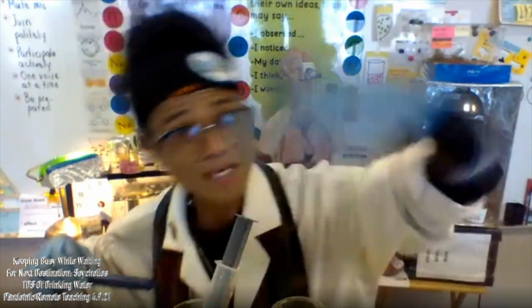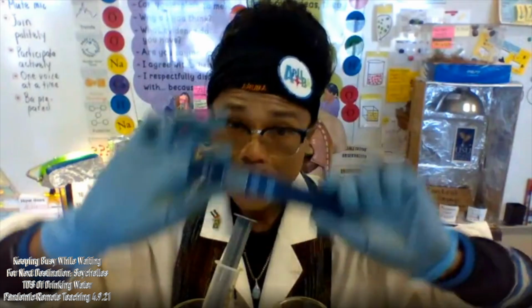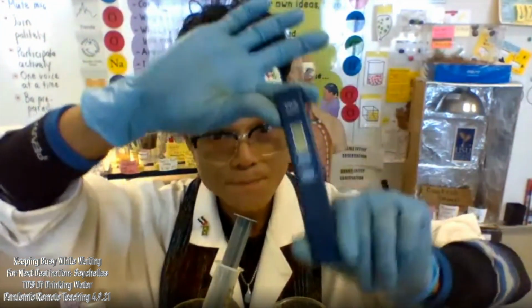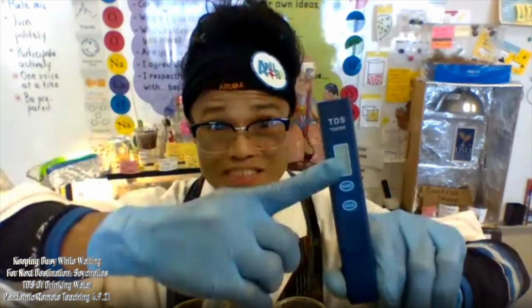The evidence that we will be able to get are numbers. That is, we're looking at quantitative observation, a word that we learned many weeks ago. Now we are going to put it into application once again, and we are going to use this meter. This is called a TDS meter. This measures how much chemicals are present in the water sample. All right.